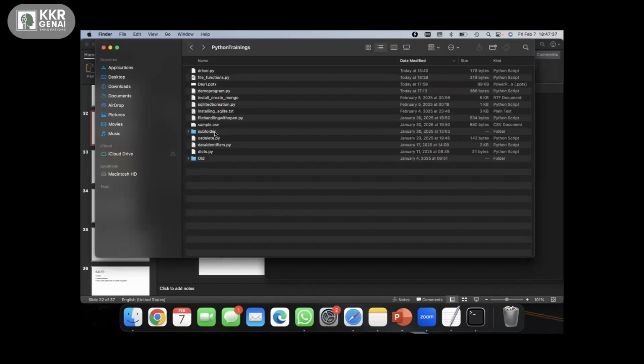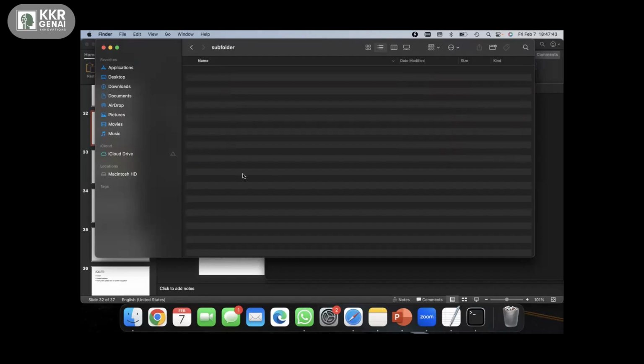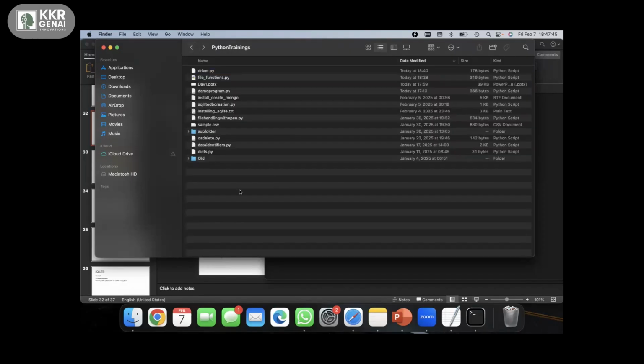Try it this way, right? After this class, put your driver or file functions in a subdirectory and see what happens. Also leave the file functions here, pull the driver into the subfolder and run it. See if it runs or if it gives any error. Try to fix it and work on that, and come back with any questions. You could ping me before or after the class anytime. We'll try to cover that in the next session.